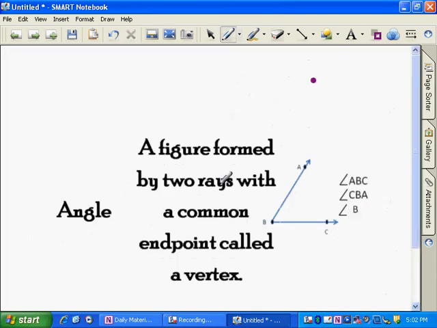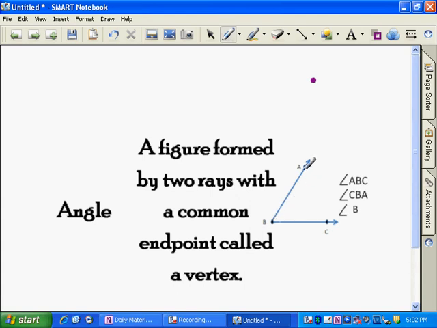An angle is a figure formed by 2 rays with a common endpoint called a vertex. And so what I want you to get about an angle, I know that you guys all know what angles are, but what I want you to get is how to name the angle. So we can name an angle 3 different ways. These are points on here that we're going to use to help us name the angle. I can call this angle ABC, I can call this angle CBA, or I can call it by its vertex. B is the vertex because that's where these 2 rays, that's the common vertex that they share. This is where they intersect. And so that vertex is another way that I could name this angle.